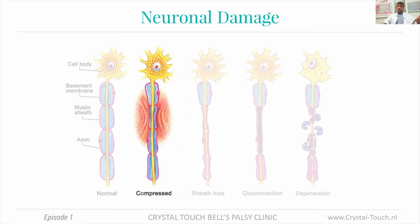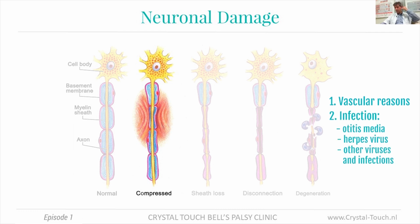It could be vascular reasons, which means that a sudden spasm of certain blood vessels disrupts the flow of oxygen, leads to local swelling of the tissue and nerve compression. This has not been proved yet, but I think that can be one of the reasons why in many cases women who are pregnant in the last weeks of their pregnancy develop facial palsy. Another reason could be infection. For instance, inflammation of the parotid gland, the gland that produces saliva, can compress the nerve. And also, of course, otitis media, the inflammation of the inner ear, can produce inflammation which will spread and also affect the facial nerve, and compress it.